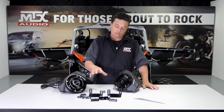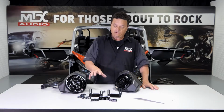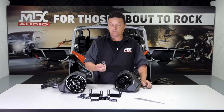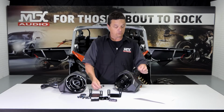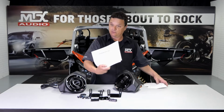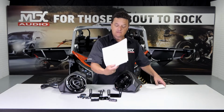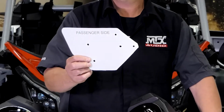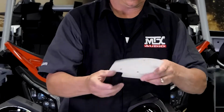Now the reason for all this hardware is, this will allow you to adjust these to perfectly fit your vehicle. So you can pull it tight, there won't be any gaps, which will cut down on any chance of anything rattling in the future. We're also gonna give you the hole saw to cut the holes to route your wires, and the templates to do so. Now you're gonna wanna cut these out so that they look something like this. And then once you do this, you can just keep them. You won't need to cut them out again.